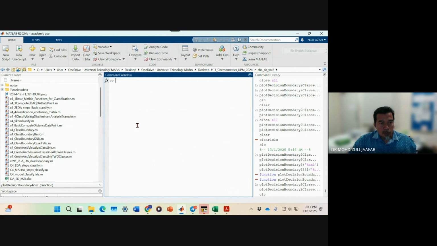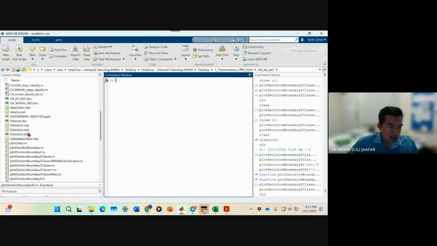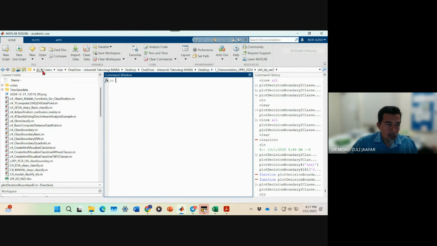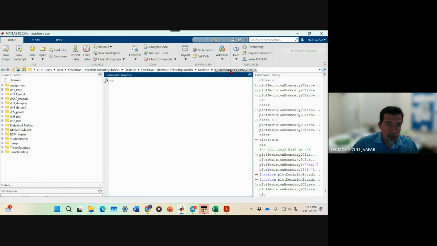If you have MATLAB with you and you want to use the codes that I provide, you must make sure that you have the path. We call this the path. For example, you have to download the course material that I provide, put the folder here, and find the folder.